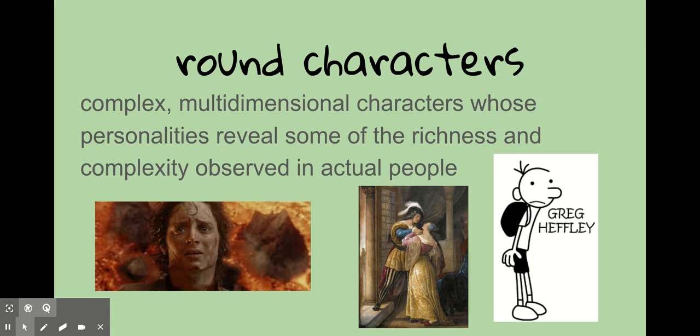So some characters I put on here, Frodo from The Lord of the Rings is a complex character. He has many sides to his personality. He's got internal and external struggles. He grows as a person over the course of his journey. Romeo and Juliet, complex people with complex problems.